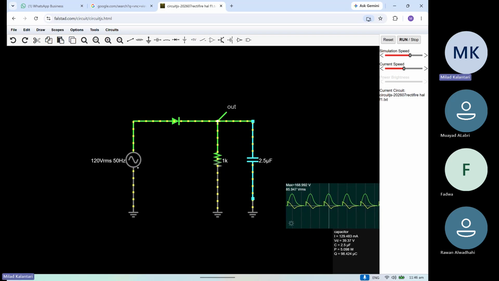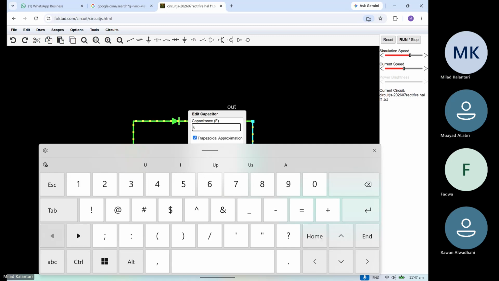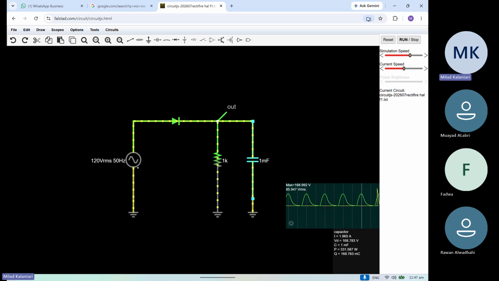So as you are seeing here, since the time constant is 2.5 millisecond, 4 times of it is 10 millisecond, right? It totally discharged, basically. It has enough time to totally discharge, so it's a very low value. It has to be larger than this, right? How large depends on how much you can tolerate. The larger the better, but there is no absolute value. It depends on the specification you need to have, right?